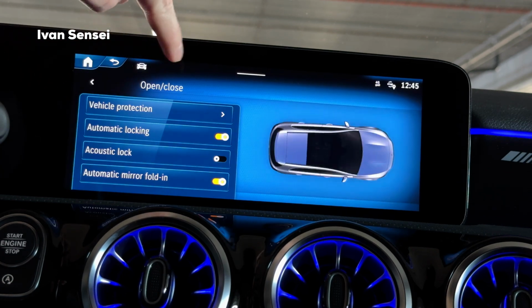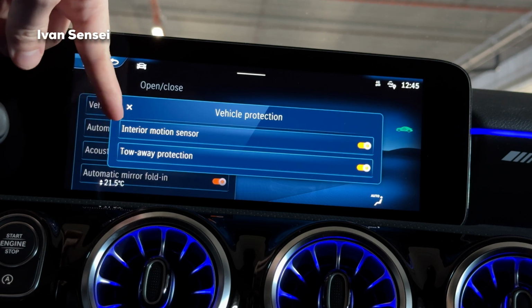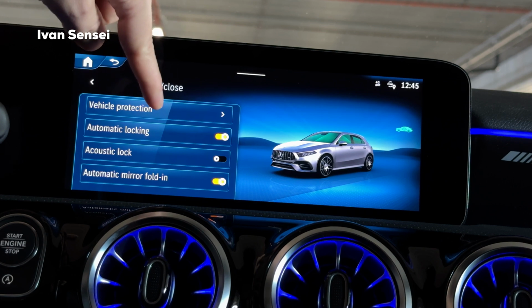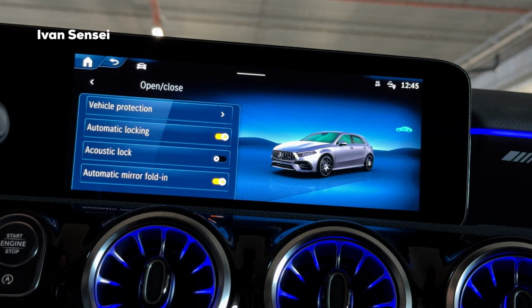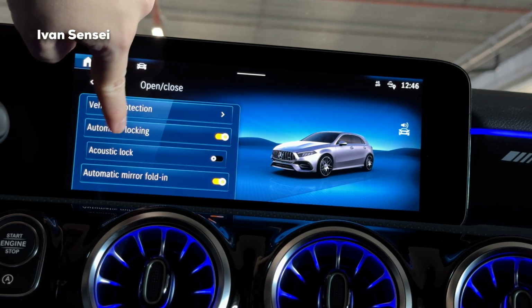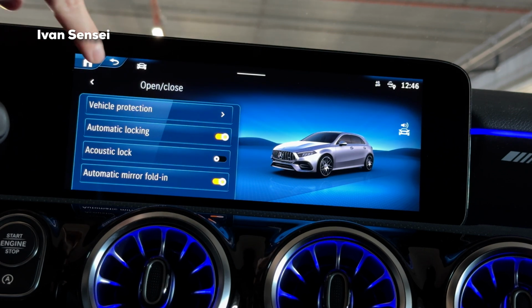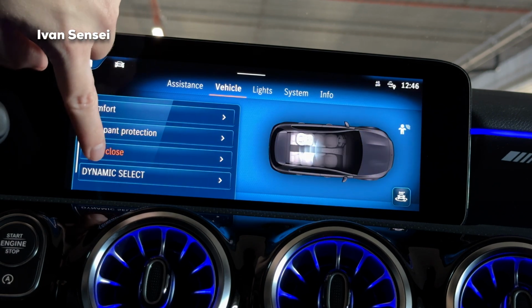Open and close vehicle protection. Interior motion sensor, towaway protection. This is like security stuff. Automatic locking, when you start to drive, it will lock the car. Acoustic lock, I don't use this, but if you turn it on, it will beep with the horn if you lock the car. An automatic mirror folding, it will fold the mirrors. I use this, so that's good. Then actually we have open close.